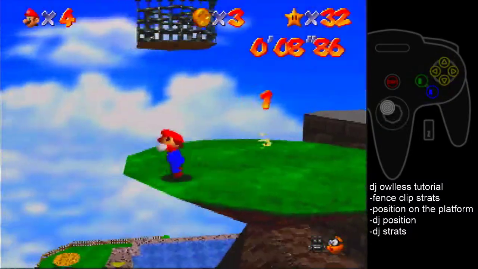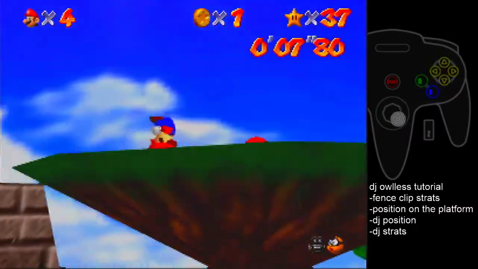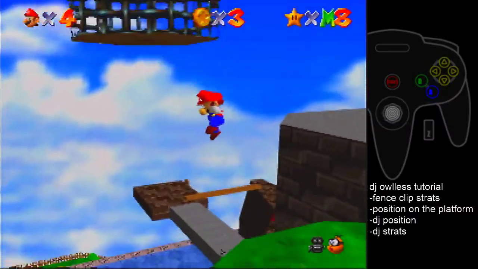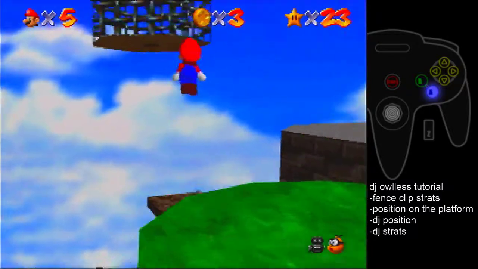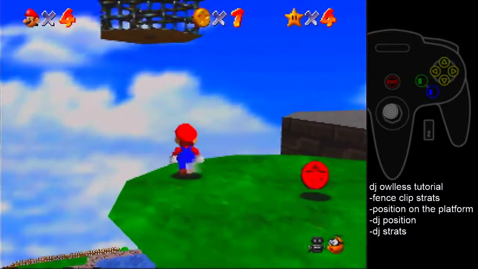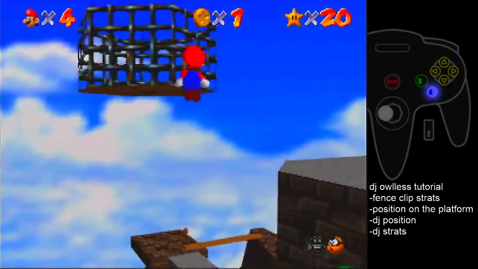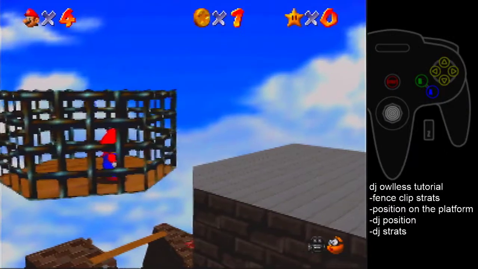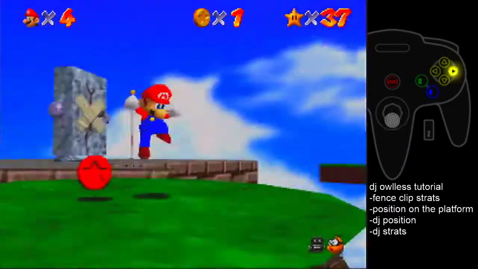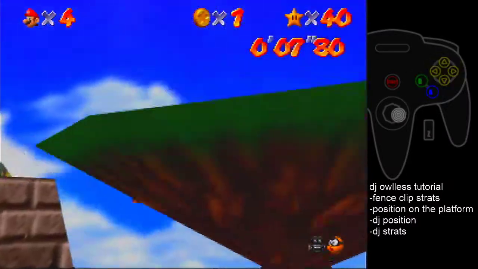So basically the point of doing the little wraparound is to get yourself a straight angle. You want to leave with your analog stick facing up. And the place that you want to leave at is this corner right here. You want to leave at that corner. And yeah, so that's that covered. Once you leave, you want to neutral right away.